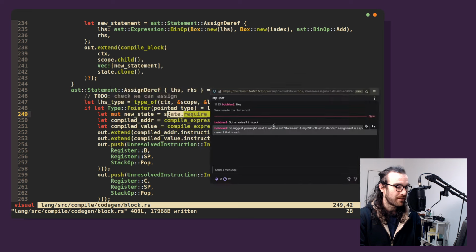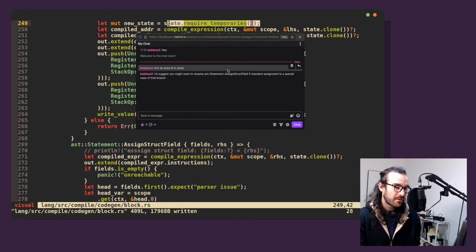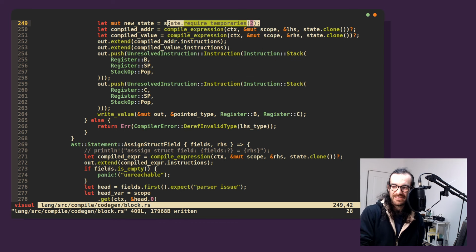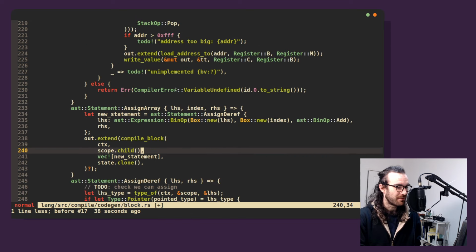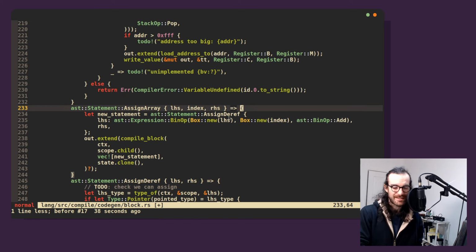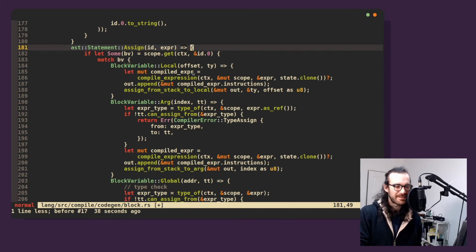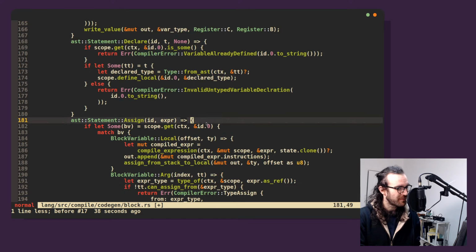This is a good point. A statement assign. It's now just assign, really. Assign something in general. Arrays are special though. Arrays are still special. Oh no, hold on. Maybe it's only in the parser that it's a special case. It looks like we still do have usual assign. I thought I did this refactor. Maybe this is in a branch somewhere.